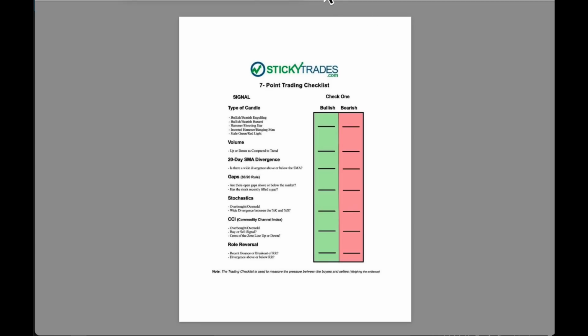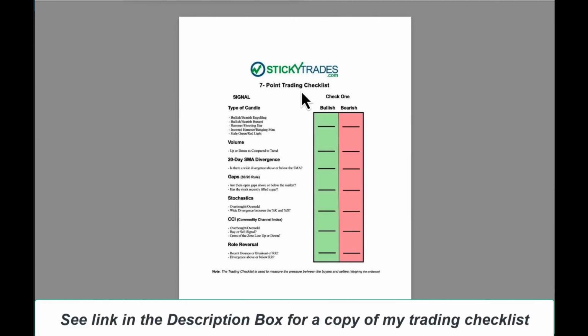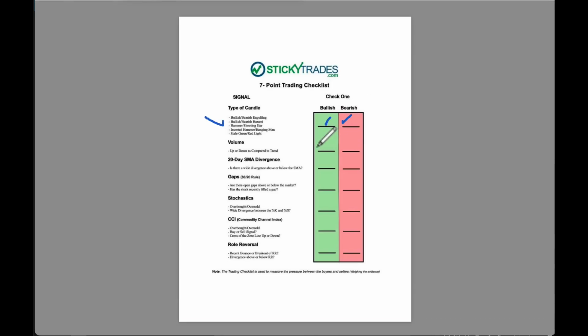I use a 7-point trading checklist. We came up with this years ago. I look at the candle, we determine whether or not the candle is bullish or bearish. We go right on down the line measuring volume. We look at the price of the stock as it compares to the 20-period moving average. We look for gaps below the market. We look at the oscillators, particularly the Stochastic and the CCI. A couple of weeks ago, I did a video on the CCI showing everyone how to use that. You might want to go back in our library and pick that up because it's one of the best tools, if not the best tool, for predicting the market and selecting your pivot points.